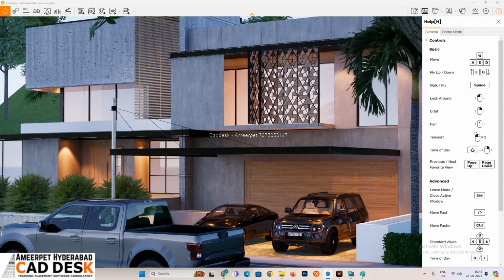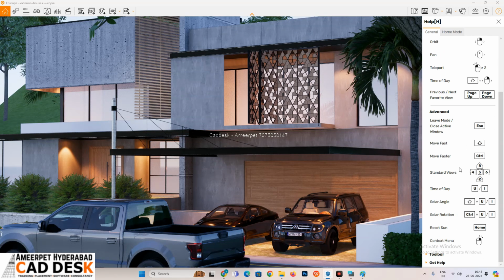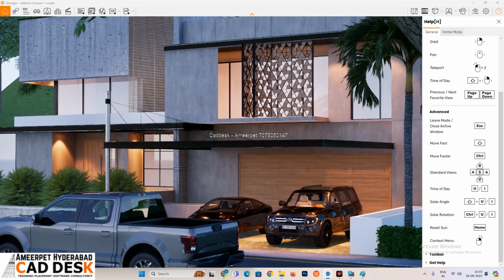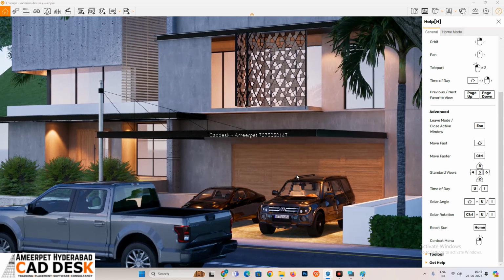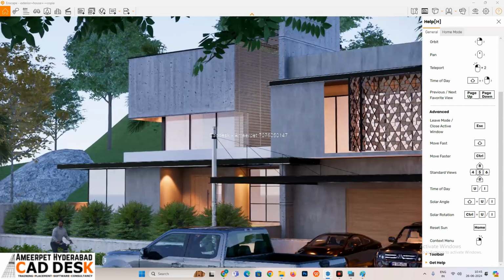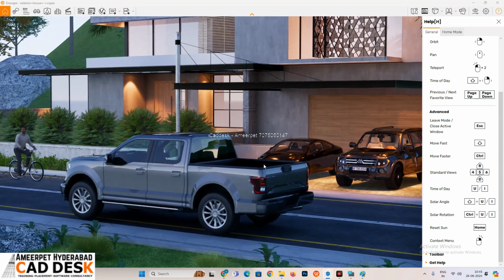Okay, now we have seen up to here, and Escape is done, arrow is also done, Control also completed, shortcut is done, this is also done. Only one option we have here: reset sun. For example, you have done a lot of modifications in the sun, but now I don't want my customized settings. I want to keep it as default again. In that situation on the keyboard, you can click the Home button. Whatever modification you have done for the sun, automatically it is going to be reset.